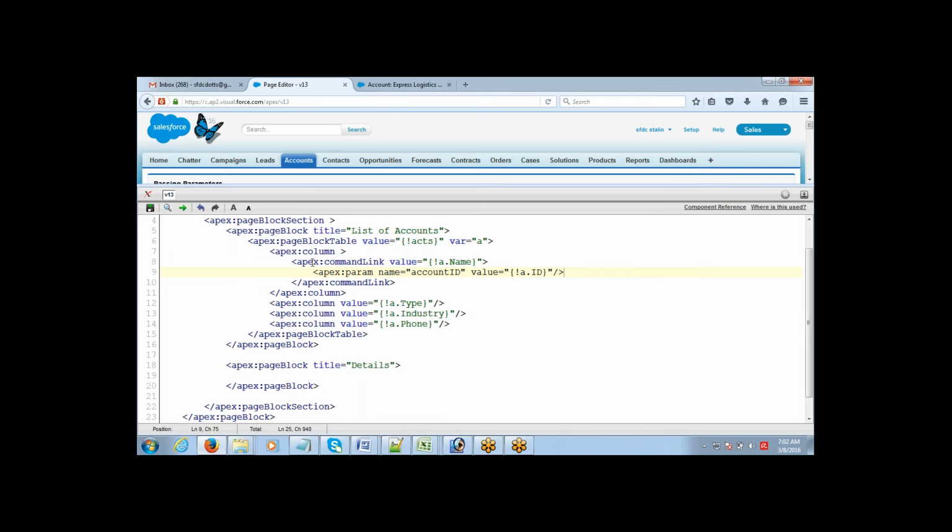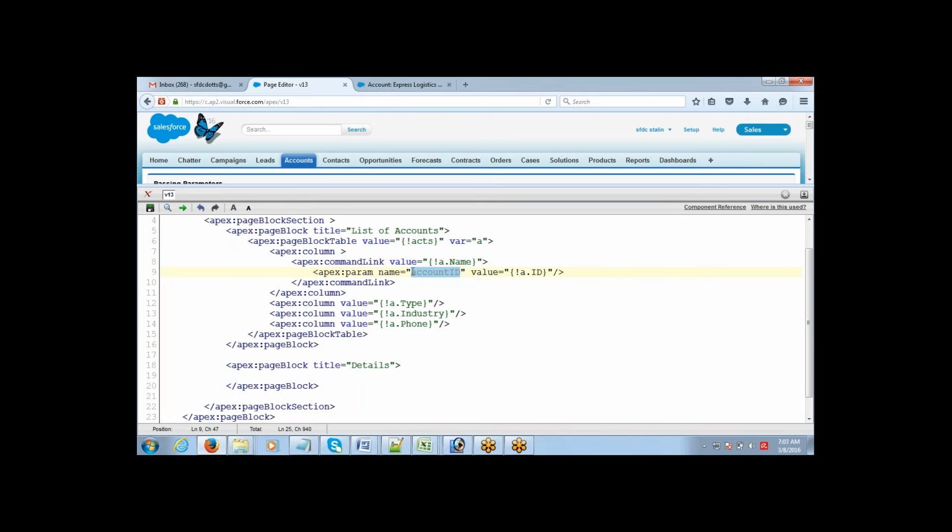Because ID is the unique identifier, I want the ID of the record to be picked as the parameter value. So value of the parameter is a.id. Name of the parameter is account ID. Alright. So every time someone clicks on a record, the ID is passed to this parameter. Got it?